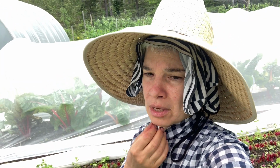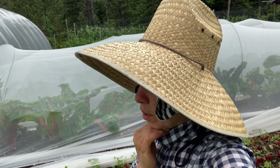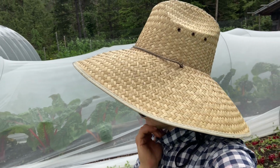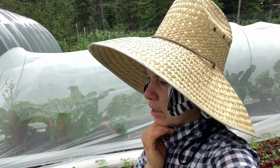If anybody else is using baby chard and lettuce mix, maybe that would be helpful to you too. I'd be interested in what people are using in their lettuce mixes. If anybody is on here who's doing lettuce mixes, any thoughts on what baby greens you're using.